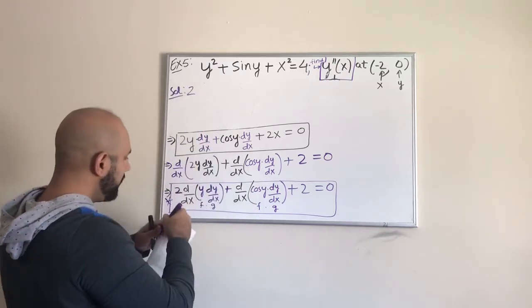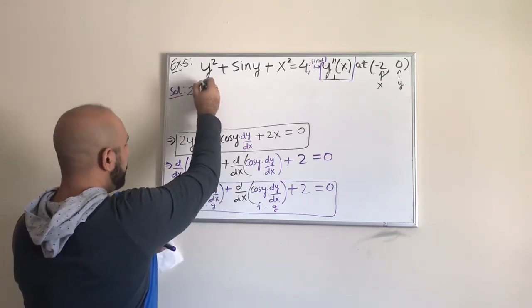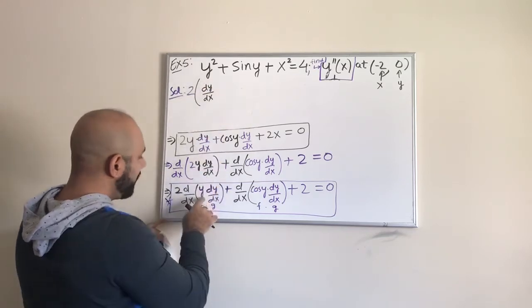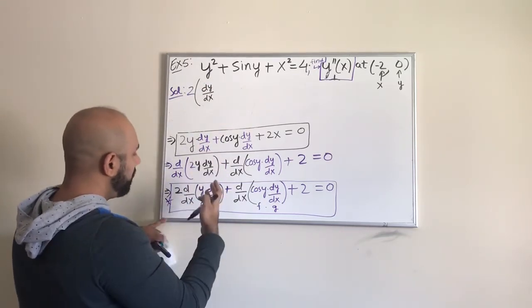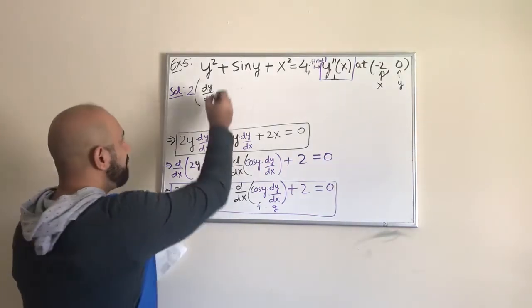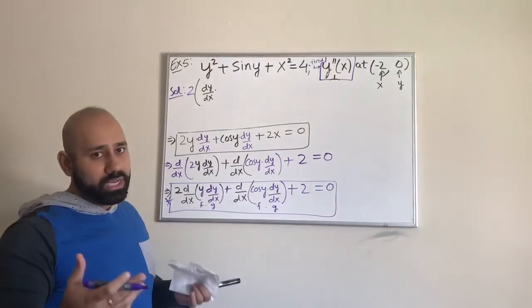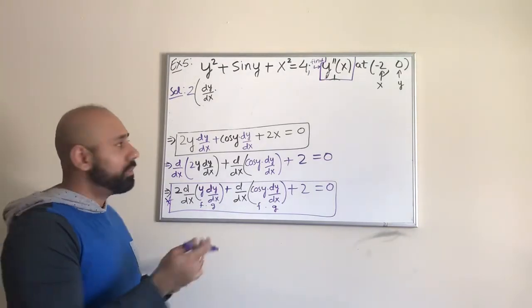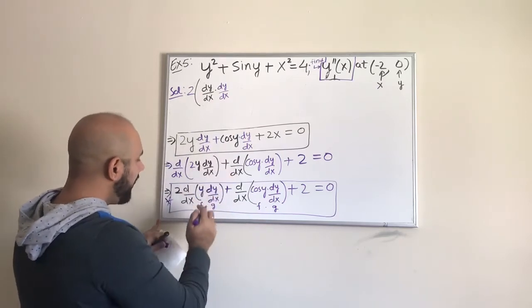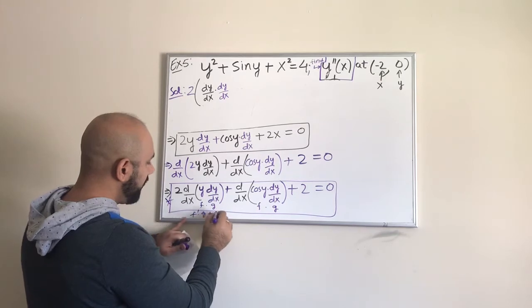Guys, 2 stays. The product rule for this means it's going to be dy over dx. So please look carefully. Why? Because you have to take the derivative of the f, which is just dy over dx. We don't know its value, we're just going to write the notation for it. Then multiply by the g function, which is already a dy over dx, but whatever it is, we just have to multiply with that dy over dx. That takes care of the first half, because let me remind you, it's f prime times g plus g prime times f.